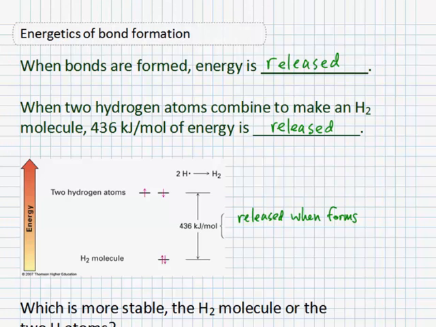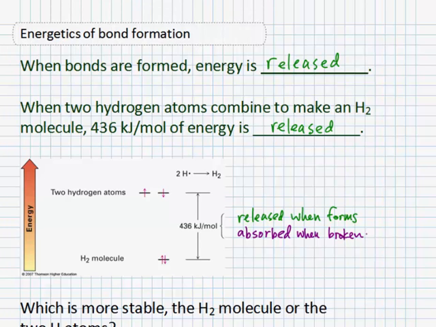What do you suppose that means about having a hydrogen molecule and pulling those hydrogen atoms apart from each other? Well, these energetic processes are always reversible, right? But we have to do the opposite thing with energy. So if I just take two hydrogen atoms and toss them together, it will release that 436 kilojoules of energy. If I have a hydrogen molecule already and I want to pull those two atoms apart, it's going to take 436 kilojoules of energy to do that. So that energy has to be absorbed when the bond is broken.